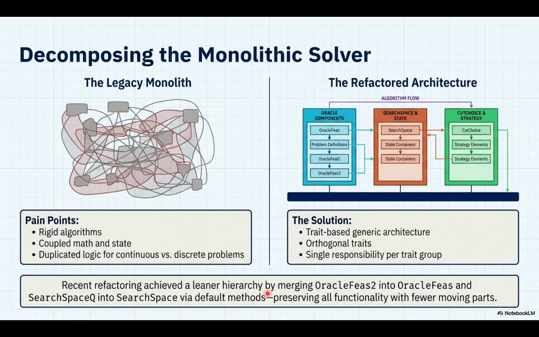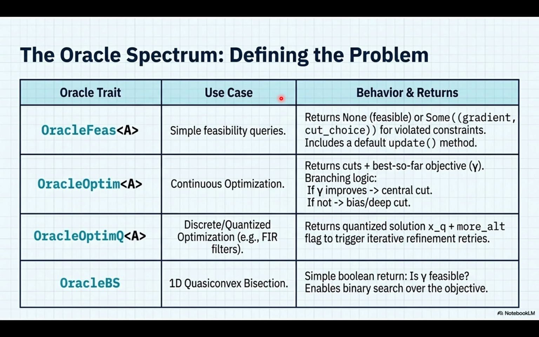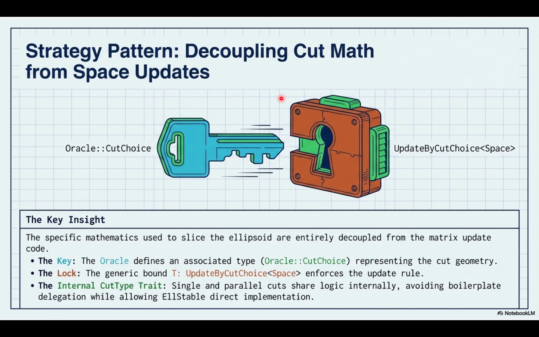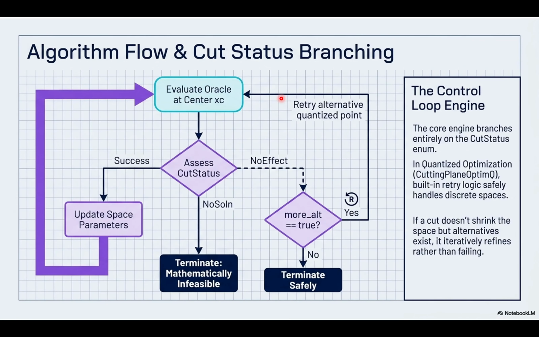By breaking an intimidating monolith into 3 modular pieces, the oracle giving the picky feedback, the search space acting as the physical container, and the cut choice acting as the strategic knife, you create a tool that is lightning fast and structurally bulletproof. It is the triumph of composition over inheritance. You build robust systems by assembling small, reliable, self-contained pieces. Right. And by setting strict boundaries up front, you save yourself an immeasurable amount of debugging time down the road. Think about your own workflow, whether you are coding software, managing a team, or just trying to organize your week. Defining clear boundaries and responsibilities works.